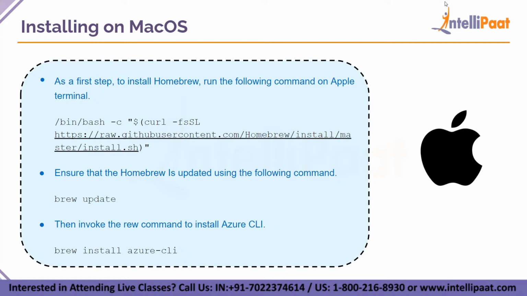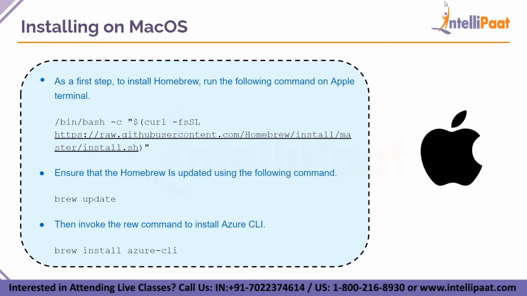So you have to first of all open the Apple terminal and install Homebrew. The first command that you have shown here is for installing Homebrew, and then you have to make sure that Homebrew is updated using the brew update command, and finally you can install the CLI using this command, brew install azure-cli, and it will install Azure CLI.